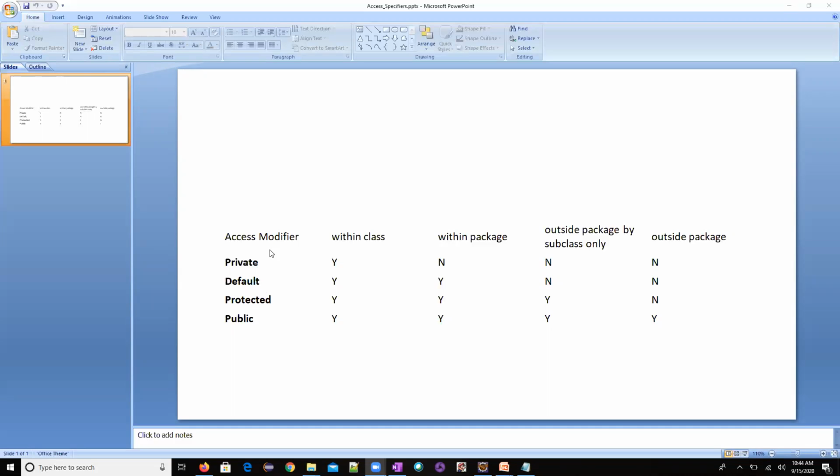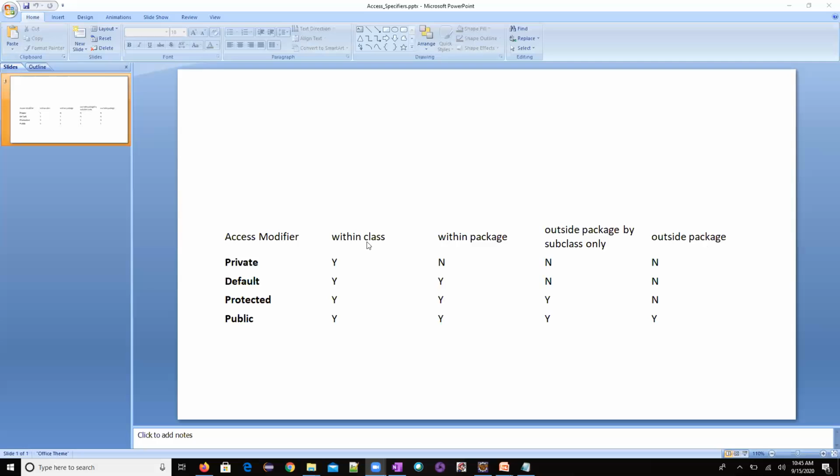Now, if you see here, we have column labels. Whether this particular variable or method can be accessed within the class or not, within the package or not, outside the package by subclasses or not, and outside the packages or not. Have you understood the column names?